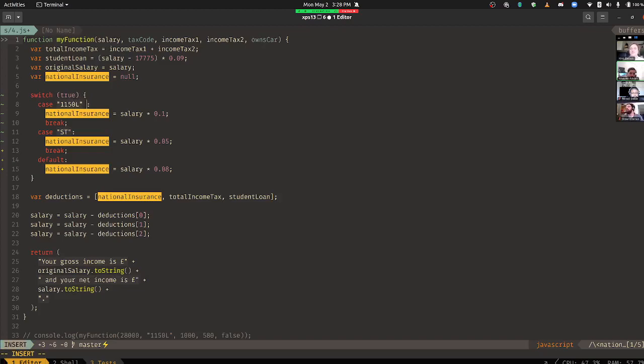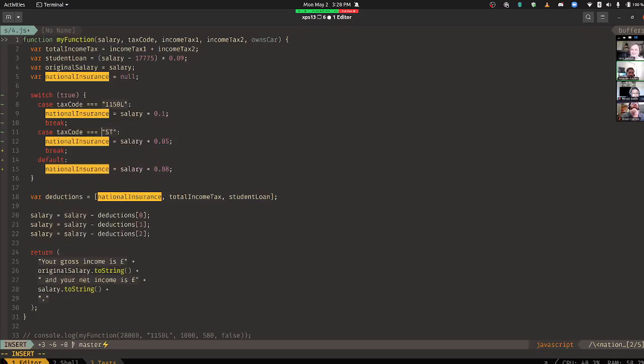So it could be something like tax code equals that. Because what it'll do is evaluate this expression and see if it matches the thing we're switching on, which is the Boolean true. So if that's true, that's considered a match, and it runs this block of code.